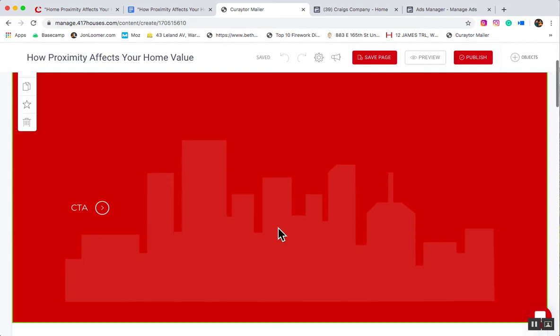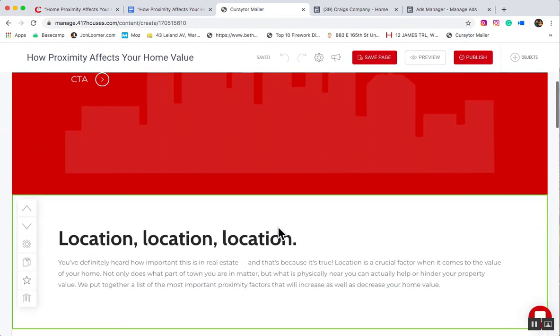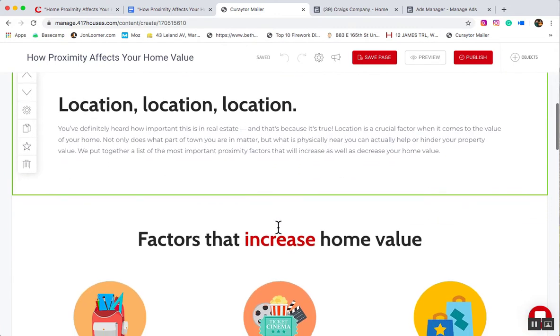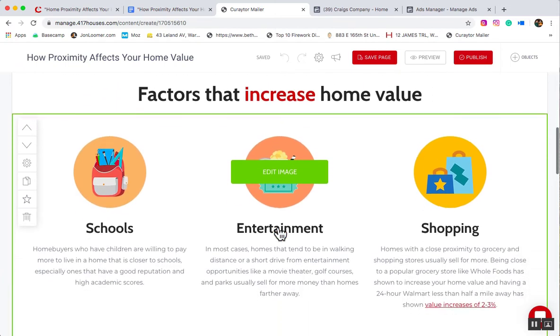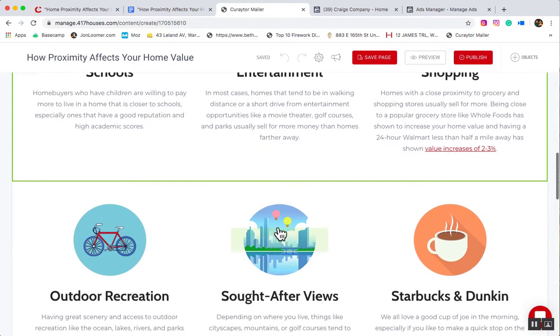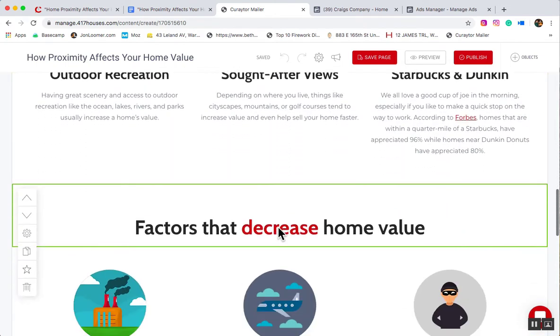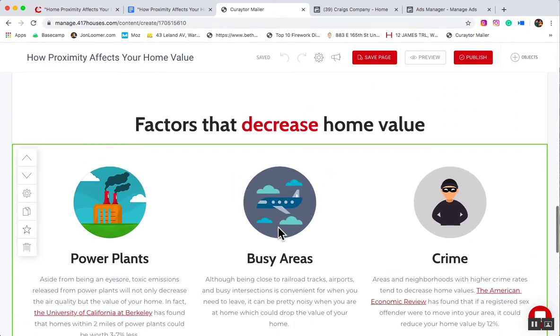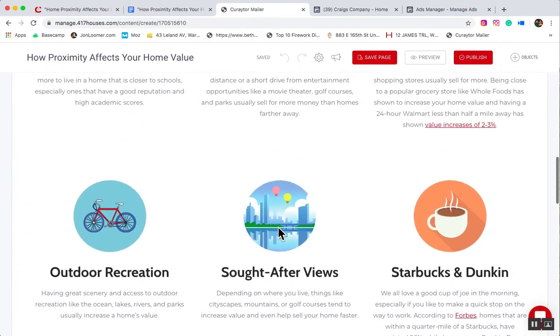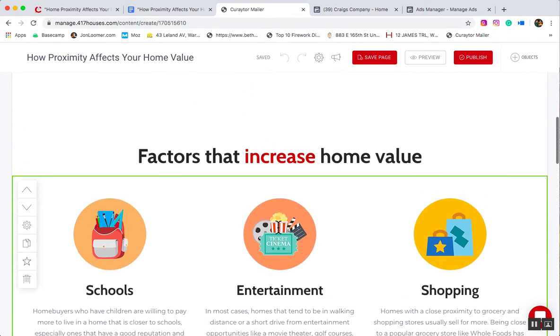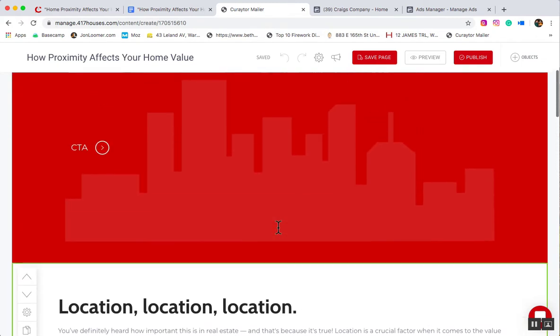Now, some campaigns you will have to make edits on. They are minor in most cases, and then some of our content is ready to publish. This is one of those campaigns that is ready to publish, but we do encourage you to humanize your content by using video.